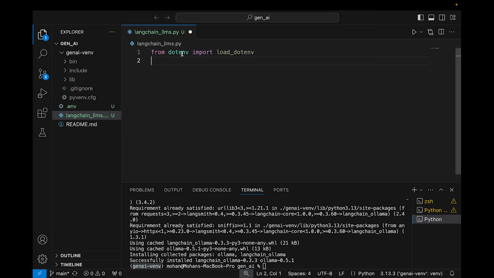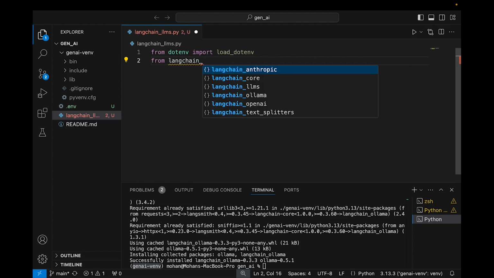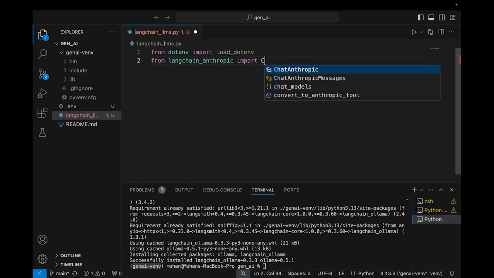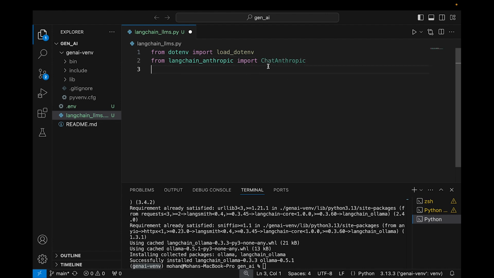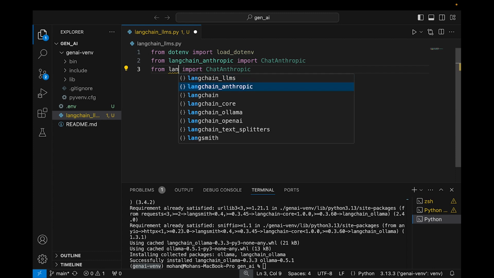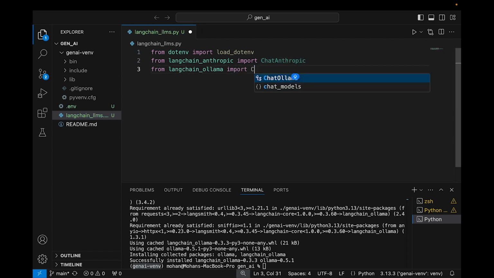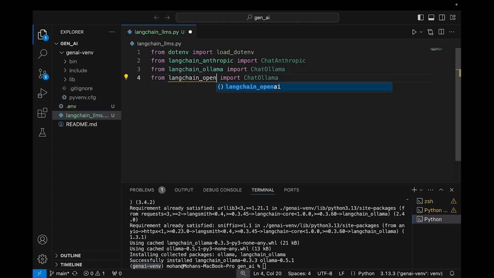So now you're not looking at that linter anymore, the underline that you might have observed a little while ago. Anyhow, once this is done, you can also import ChatAnthropic. This is a class that you might leverage in future. So we are importing this particular class from this library that we already have installed. Similarly, from langchain_ollama, you are now importing ChatOllama. From langchain_openai, you import ChatOpenAI.